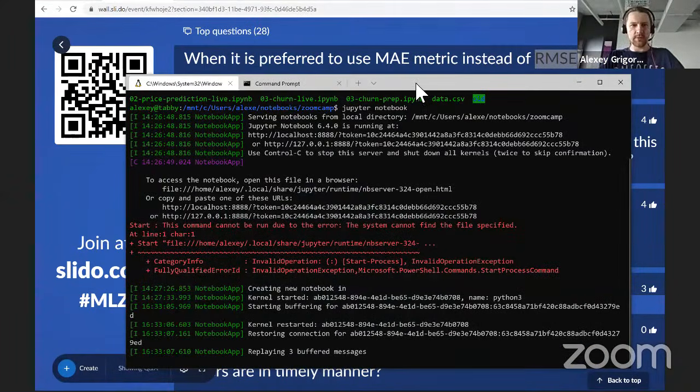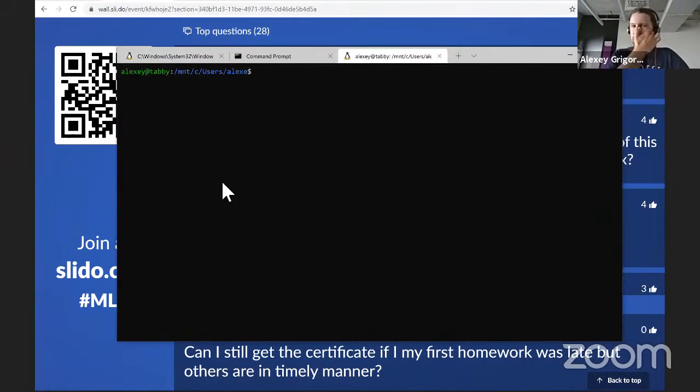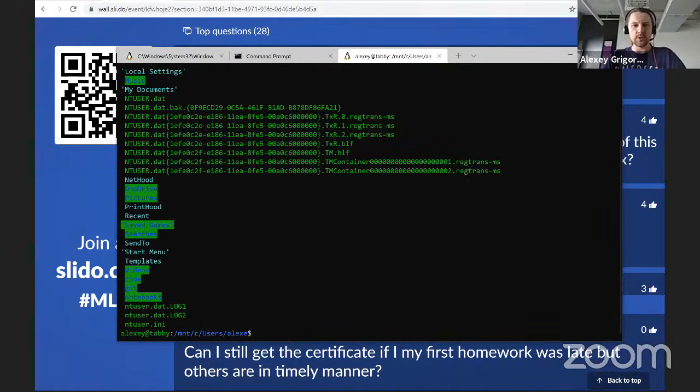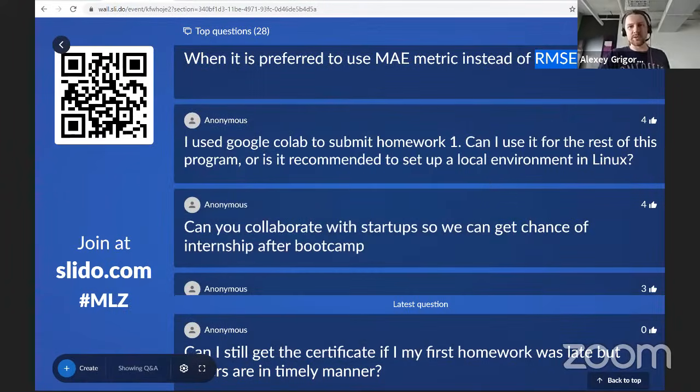Here I have the Windows Subsystem for Linux, where I'm running basically a Linux right here. So I can have all the usual Linux commands like Git and whatnot. So I recommend you try to do that. And otherwise you can just use plain Windows as well.